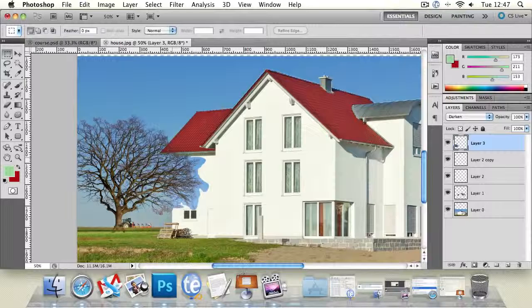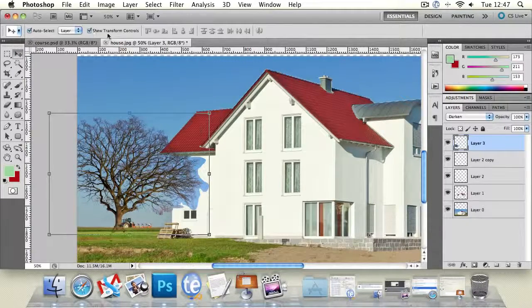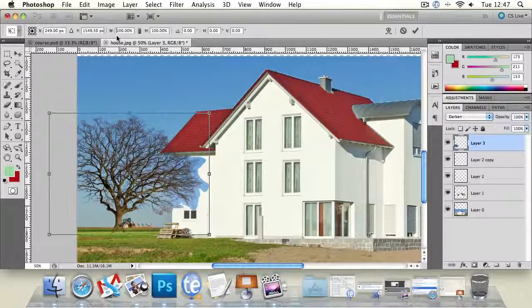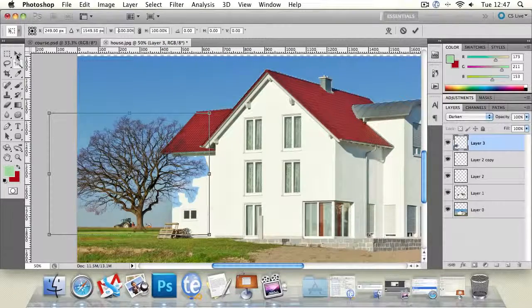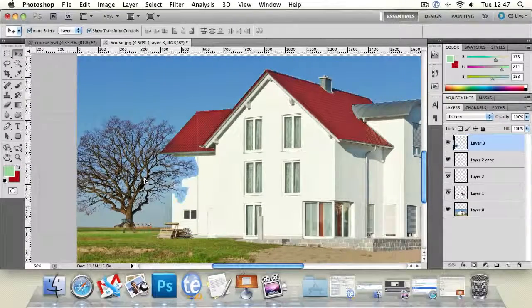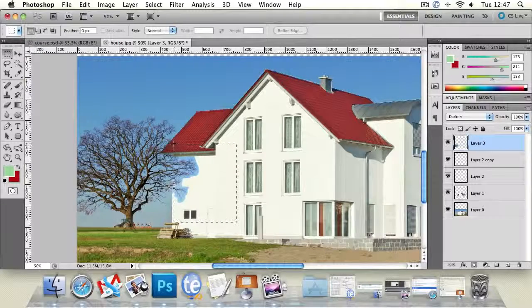Now we just need to remove the part of the tree we don't want. However, you'll notice the light direction is coming from a different way on this tree, so we need to flip it around. We need to go and click on here and type in, if you put a minus next to the width, it will do a quick flip round, and now you can see all our light sources are uniform, which is all part of the detail, all part of selling the effect more.